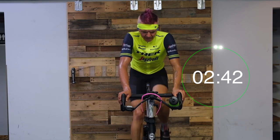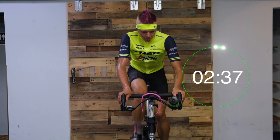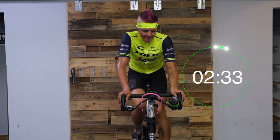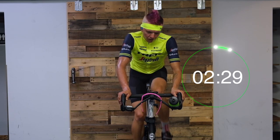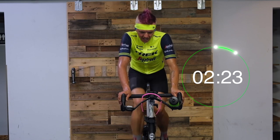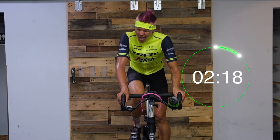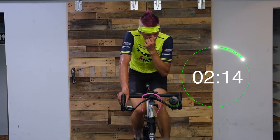Nice, deep, constant breaths, keep it controlled. Breathe deep in that diaphragm, try and fill that low belly first. That's where we send the air first. Go from the bottom up and exhale from the top down in reverse order. Here we go, keep it controlled. This is the good stuff, man.